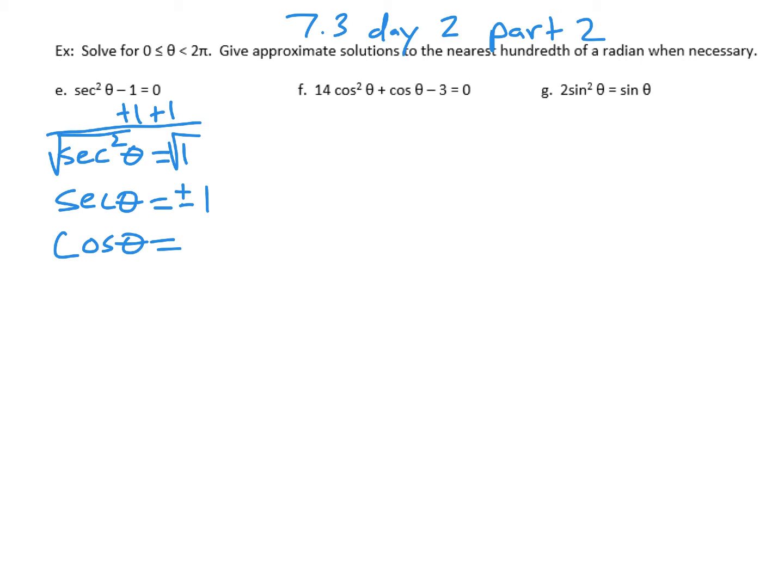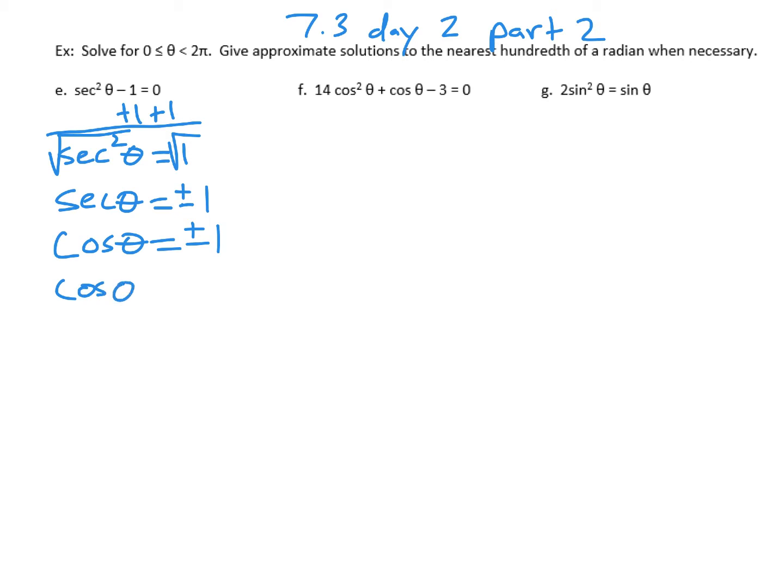Now, kind of funny here, plus or minus 1. That's like 1 over 1, right? Think of that as a fraction, and you flip it, and kind of a weird scenario. The number it's equal to actually doesn't change. It's still just plus or minus 1, which, no big deal. This gives us 2 scenarios we got to solve.